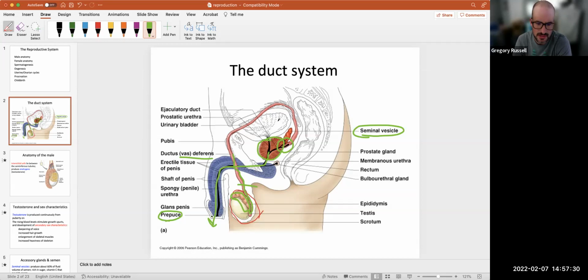The idea behind circumcision is that the space between the glans and the foreskin could potentially harbor bacteria and things like that, leading to increased risk of STDs. And in some countries, that's been shown to be the case. Not in every country, though. All right, so at any rate, we have this plumbing system out of the body.